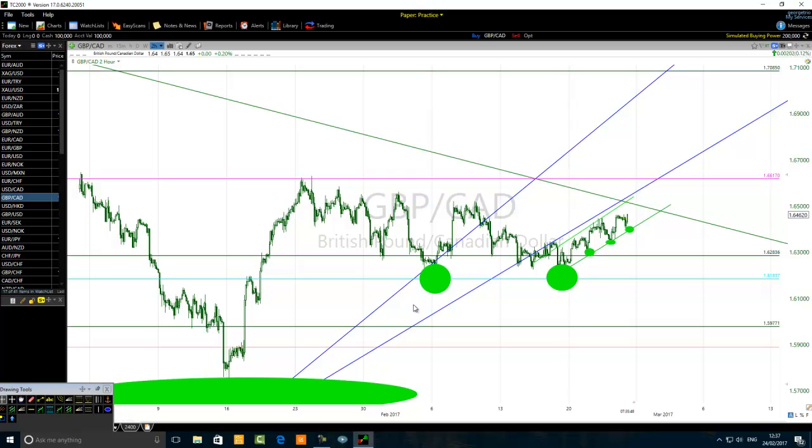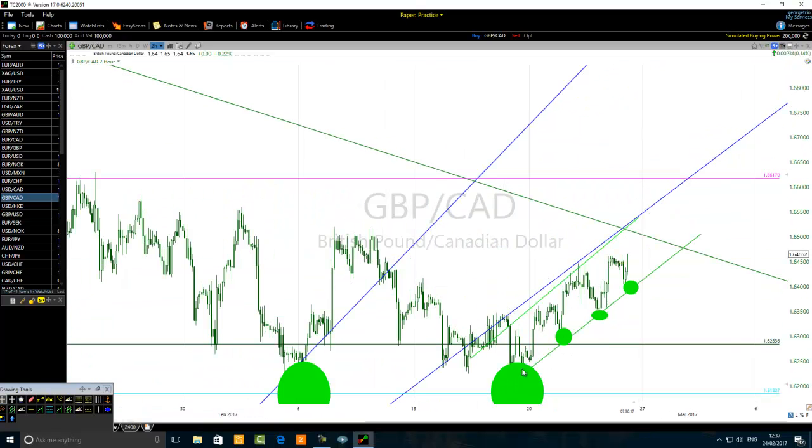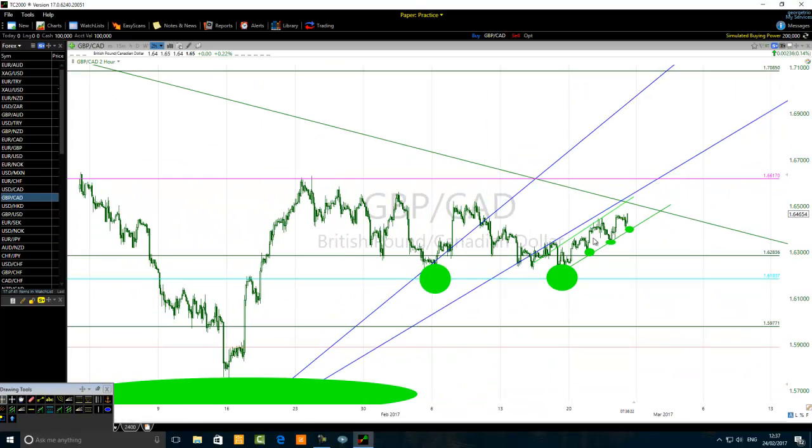I need to remind the new traders, beginners, forex traders, and traders that are also struggling to trade forex, that it's not easy to trade the British pound Canadian dollar. Also your broker will ask you for more stop loss. So if you are a type of trader that hates to lose and you don't want to trade a risky currency pair, you may decide to stay away from the British pound Canadian dollar. But if you are a more advanced forex trader and you know what you are doing, you may attempt to trade it. Just remember that the risk is high, and one should handle it carefully.